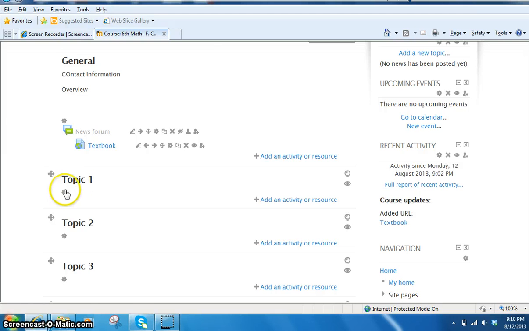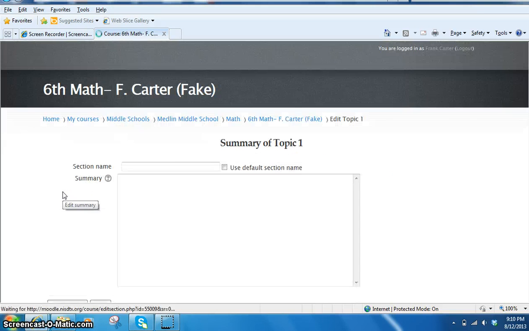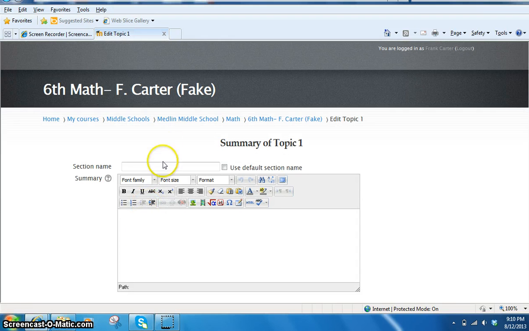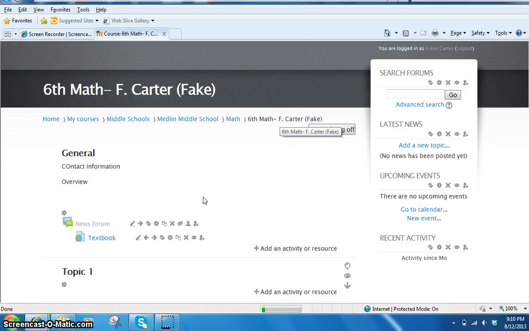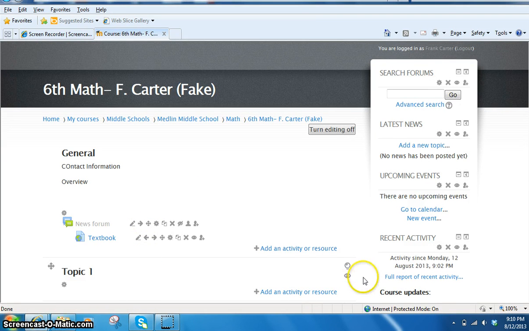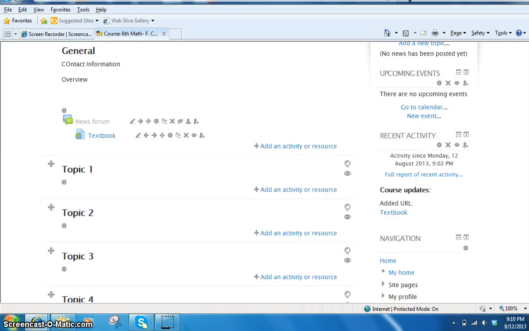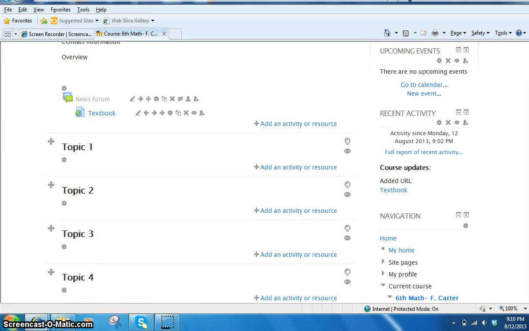So again, you would just go into this gear and type in everything the way that we had typed in that first overview section. So there's a lot more capabilities, but that's just a brief overview of how you'll get these parts set up. If you need to move this box, you just move it up and down. You can close the eye so that students do not see it, but you see it as the teacher, and then you can highlight it, which draws extra attention to it from the teacher's point of view. So those are some of the basic things that you'll want included out here.